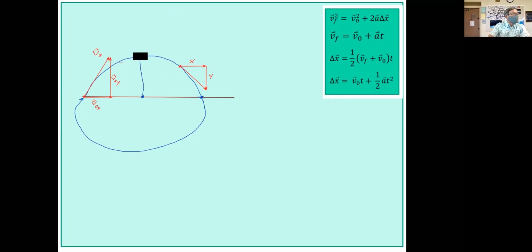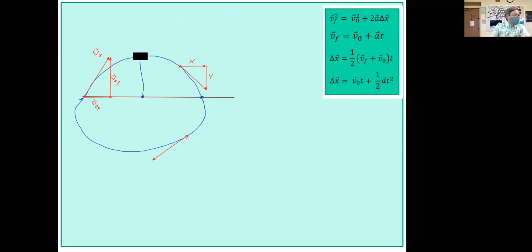And if you notice, as it is being swung around in a circle, it cuts out two pathways that look like they're parabolic in nature. Okay? And if you look at each point along the pathway, sorry, you're going to notice that at each point the object will have an X and a Y component. So let's take a look at this point below the circle. This object will have an X and a Y component as well.